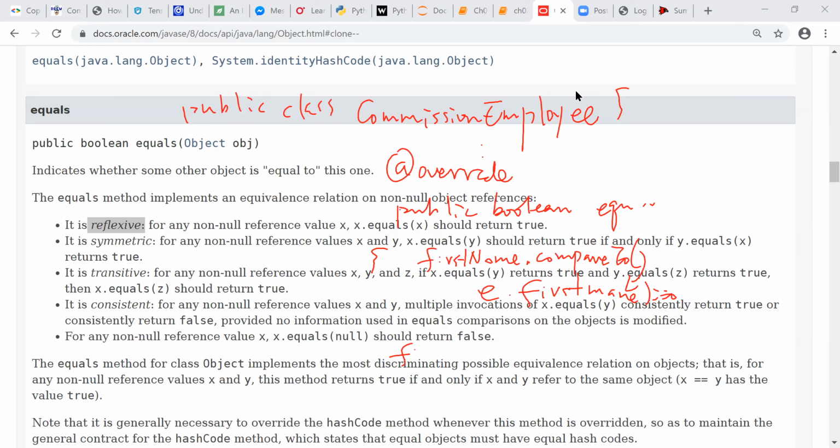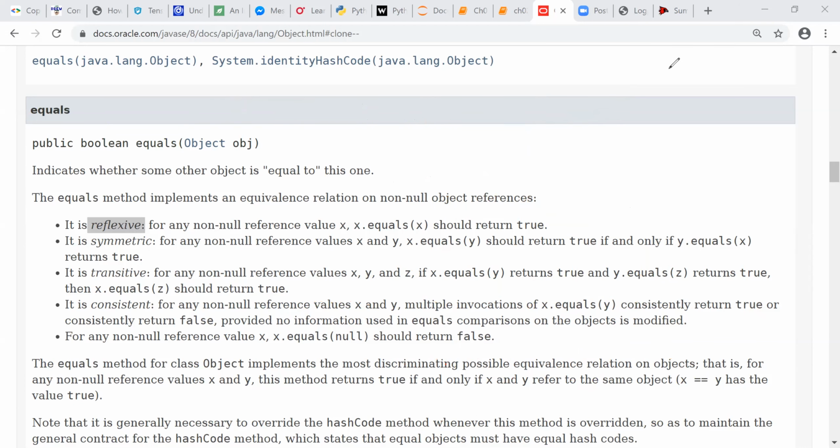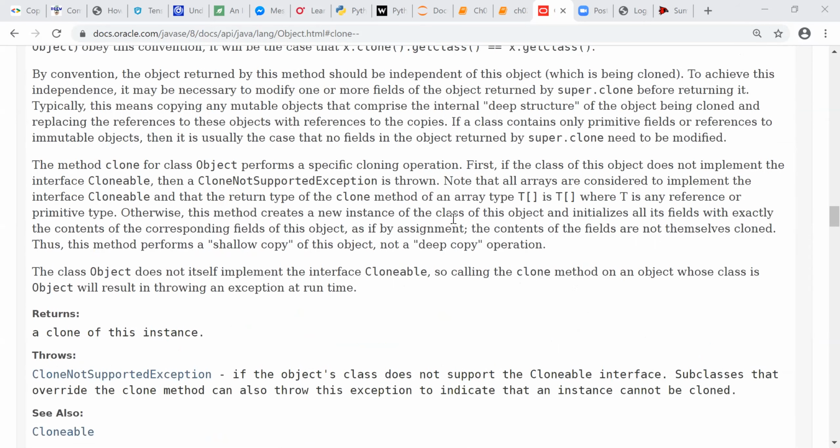We didn't do firstName equals e.firstName with the double equals operator, because that is for references, the memory location. This is for contents. So the equals method here cares about the contents, the value part. It doesn't care about the reference.